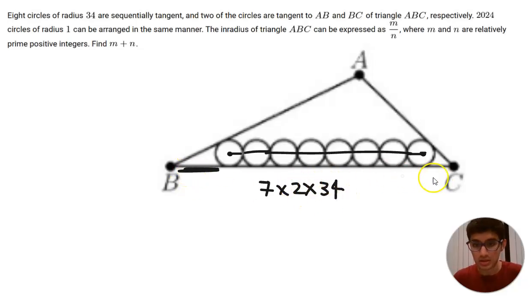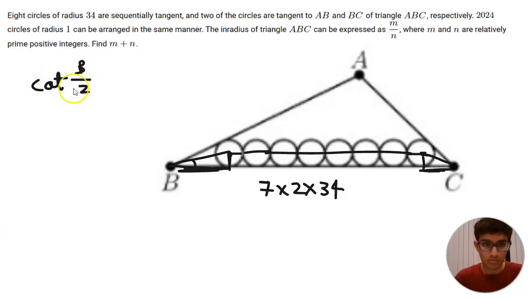And then to find this length until here and this length over here, we have to do some light trigonometry, right? So this is going to be B over 2, because it's an angle bisector. This is going to be B over 2 as well. And so to find this length, we know what the radius over here is, right? So this is going to be cotangent of B over 2 times the radius, and then this over here is going to be cotangent of C over 2 again times the radius, and when you add them together you're going to get those lengths.